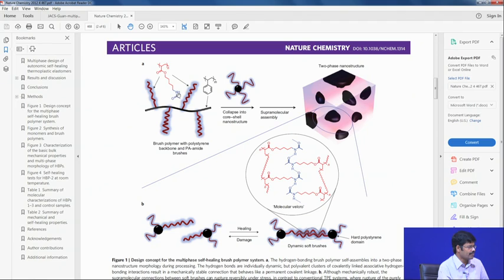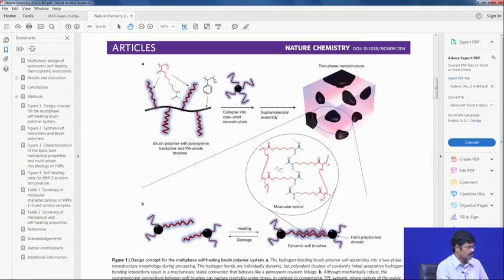And not only that, the soft block has hydrogen bonding interactions that are engineered into it. So, that means you can stretch them and the hydrogen bonds will break, and afterwards when you remove the applied force, they may come back to their original situation by self healing. So, if you cut the material into two halves, when you put them back together, because of the hydrogen bonding interactions in this soft matrix, they can come back together.